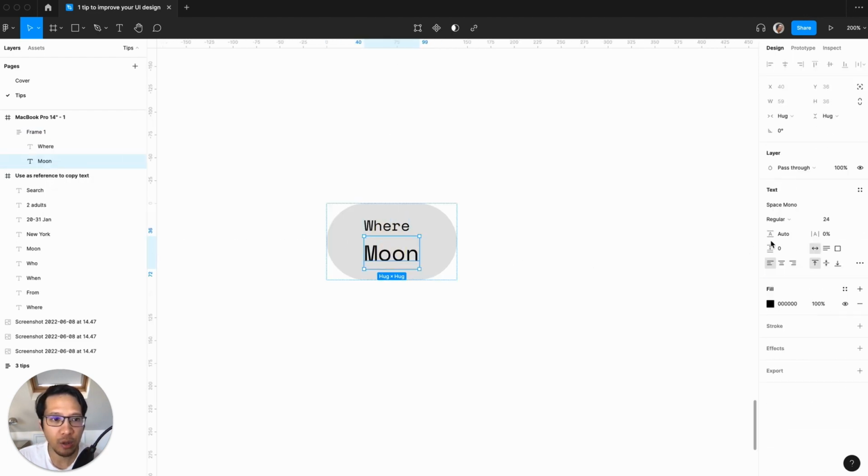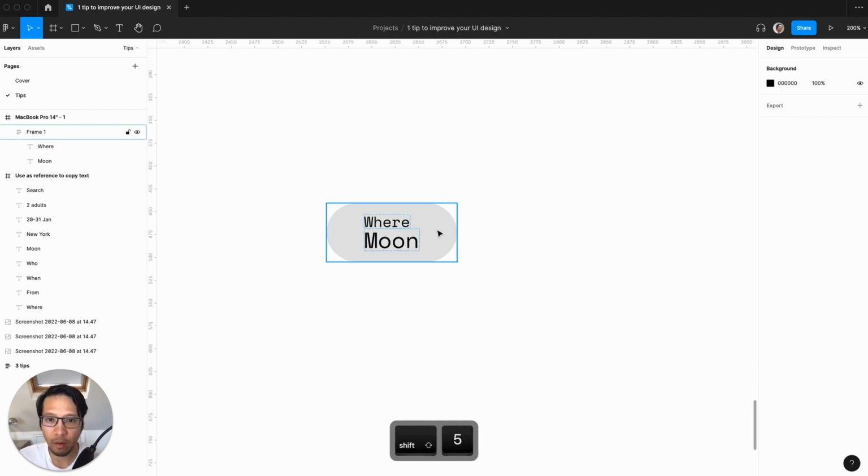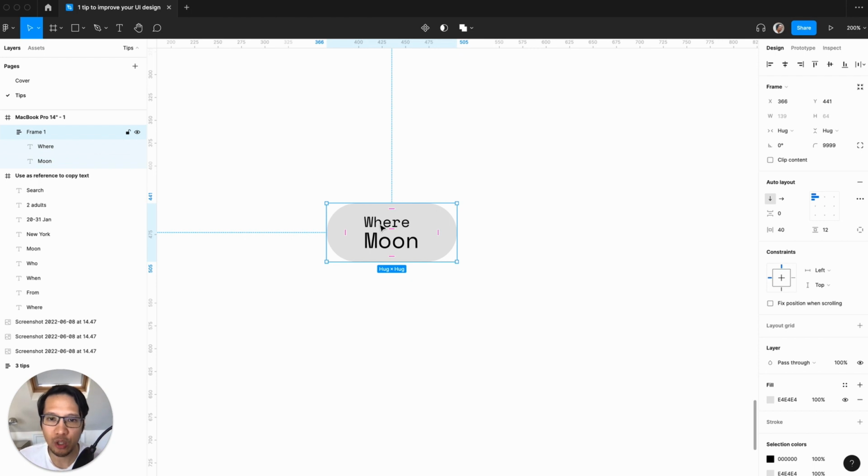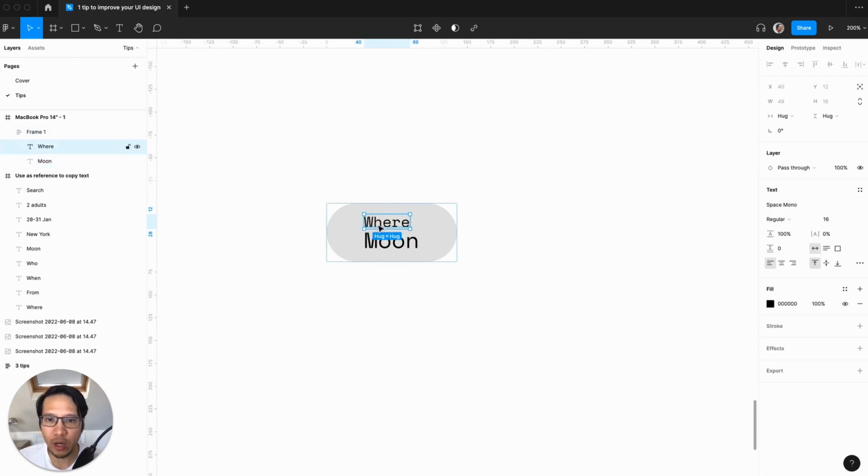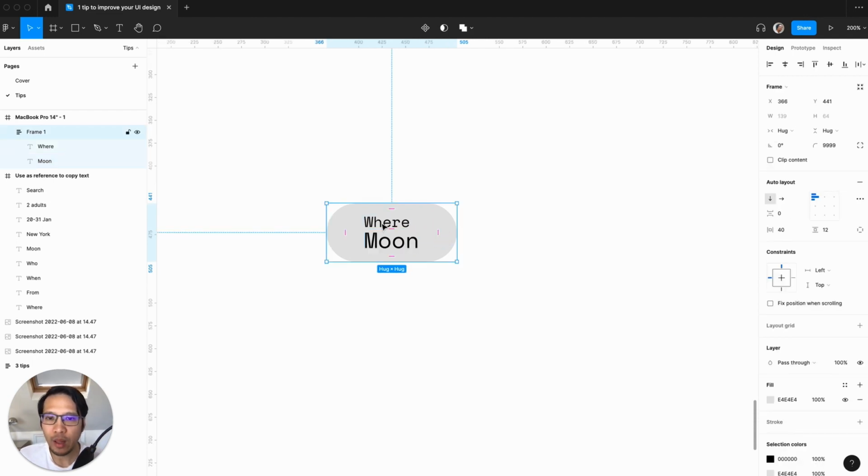Now these two, the line height is set to auto. So we can set this to a solid of, let's say, 100%. Let's try that. And this will also be a solid of 100%. So now this is solid, and well, when I mean solid, it has a line height of 1. Now what we could do is have a spacing between these. So let's say 4. So I think 4 is great.